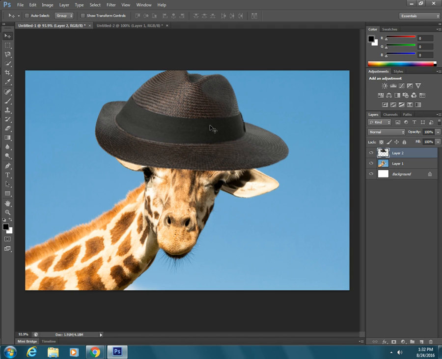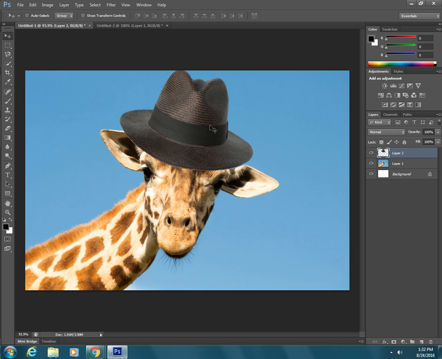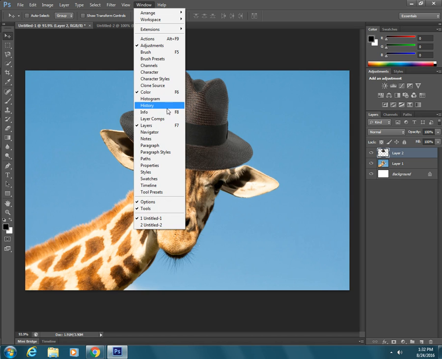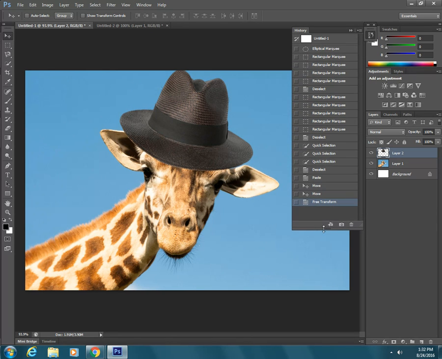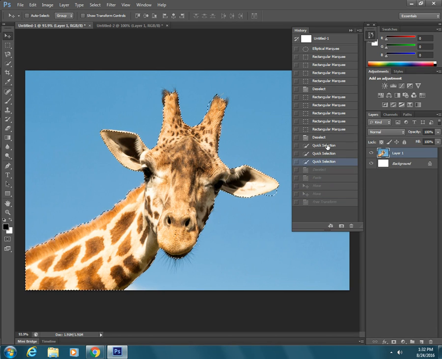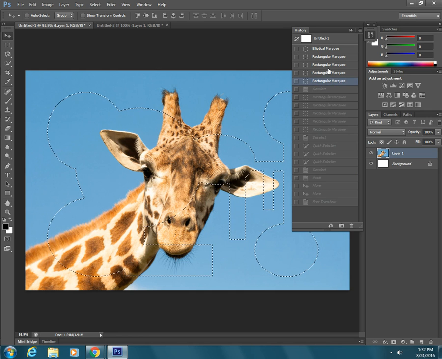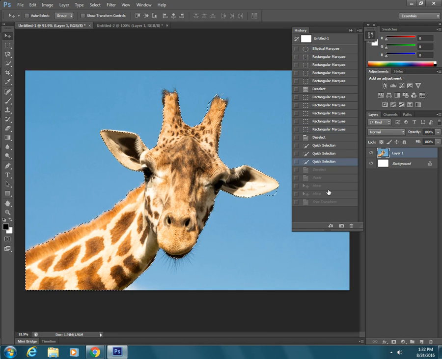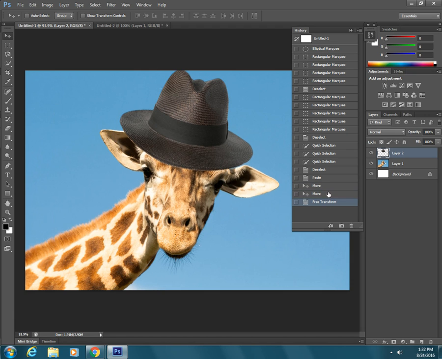Now, what if I don't like that last thing that I did? Photoshop lets you do Control Z if you just want to go back one step. But if you want to go back more than that, you can look at your history palette. The way you get to your history palette is through Window, History, and it will come up and it will have about the last 20 steps that you did. So you can actually go back in time or forward to get to where you want to be.